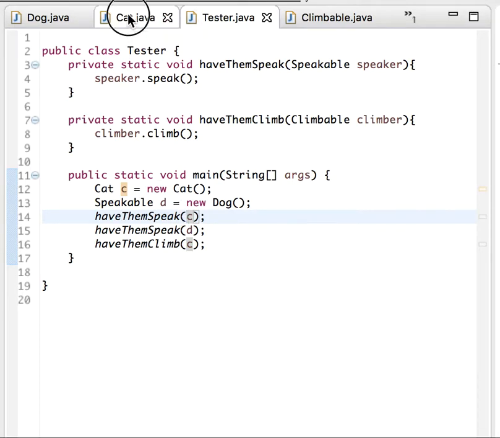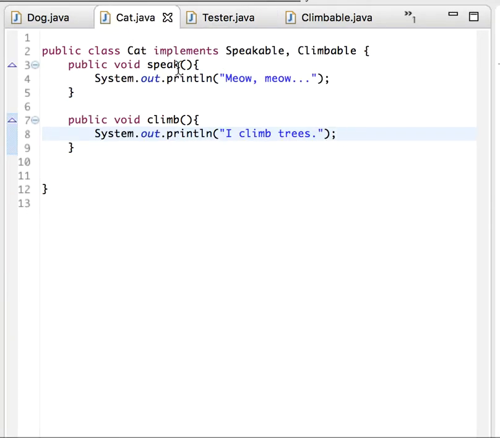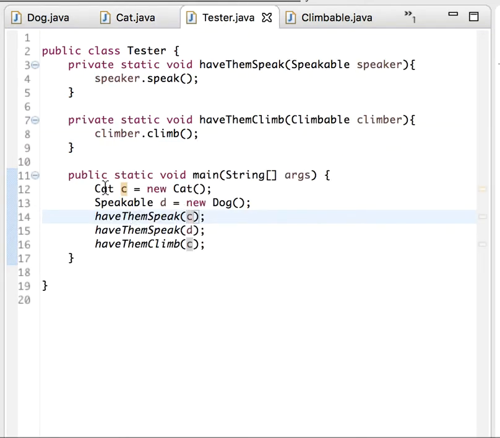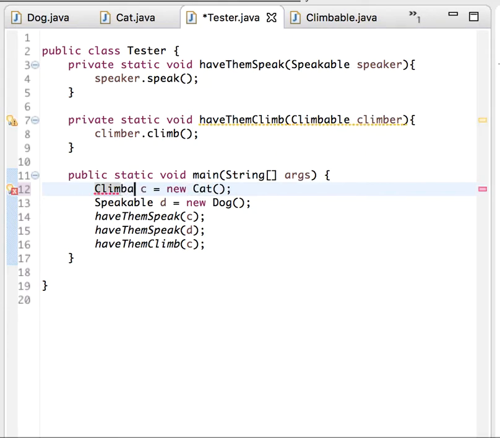When we look at the cat, it implements speakable, so this works. You can also pass cat to have them climb, and it also works. However, if I make this cat climbable, now this works, because it is climbable.